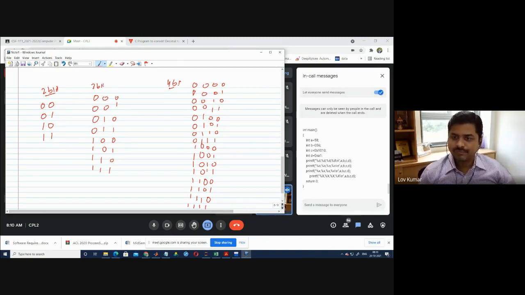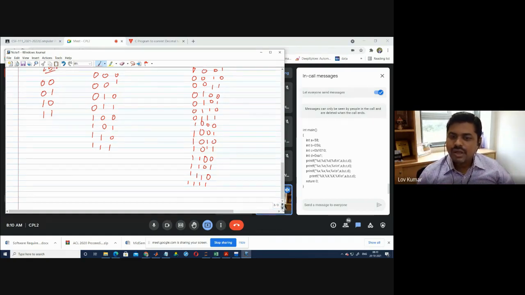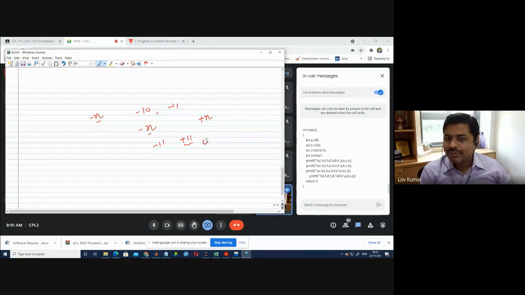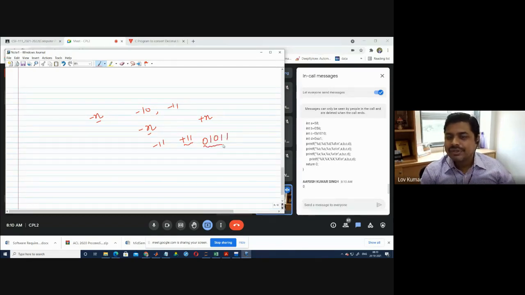Okay. In case of 1s complement, if we are going to find the value of minus x, if we are going to represent any number like minus 10, minus 11, or minus x, then first we will find the binary representation of plus x. As for example, if you are interested to find minus 11, what is the binary representation of plus 11? Anyone can tell me? First one, plus means the sign is positive. We are taking 8, then we are not taking 4, we are taking 2 and 1. Can we write this as the binary representation of plus 11?